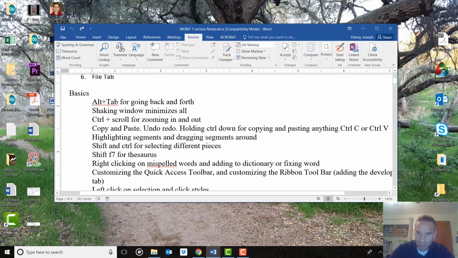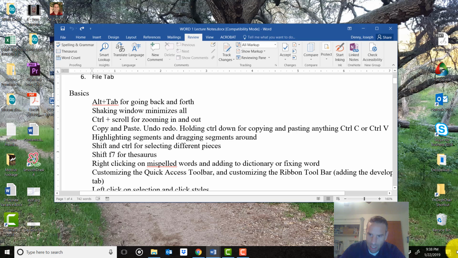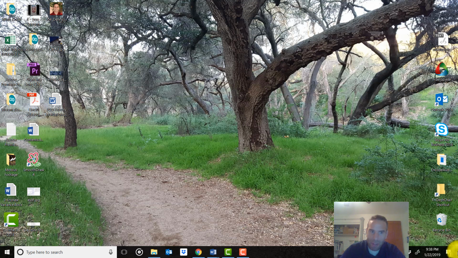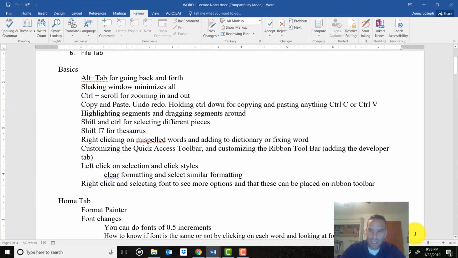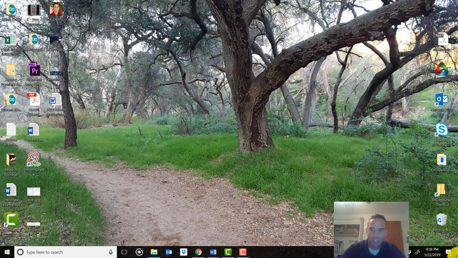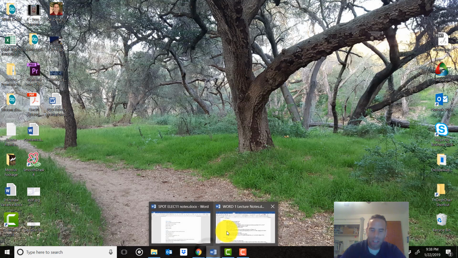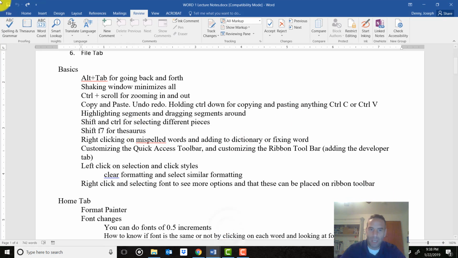I have to move my face out of the way. Right here, you can't even tell that it's a button, but there's a button right there. If you press that, it minimizes all of your windows. The reason I believe they put it there is it's really easy to just drag your mouse over the bottom right corner and click really quickly to minimize everything. So that way you don't even have to find the button. It's just bottom right, click.